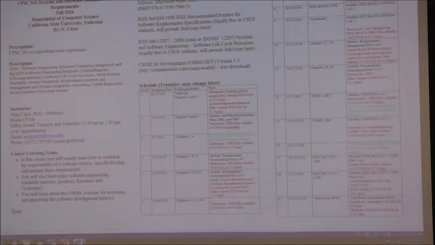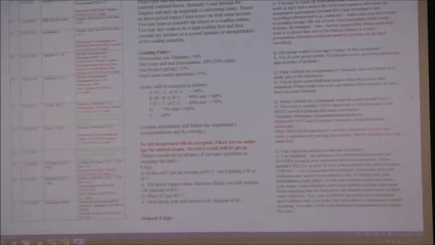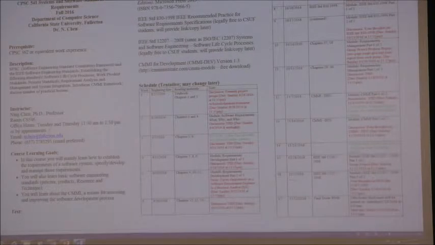Then we have the description of the class, and later on you can see my instructor information. Again, my name is Ning Chen, professor of the Computer Science Department. My office is CS 546. My office hours are Tuesday and Thursday, 11:30 a.m. to 1:30 p.m., or by appointment.